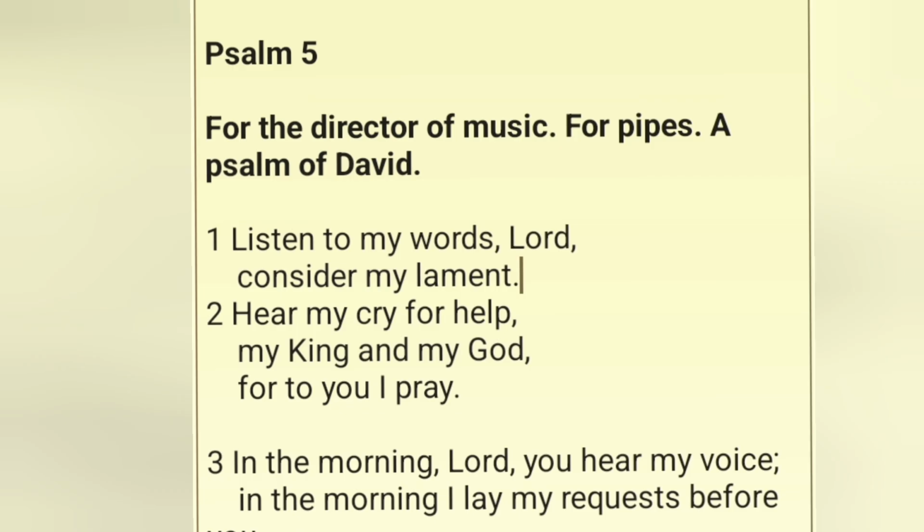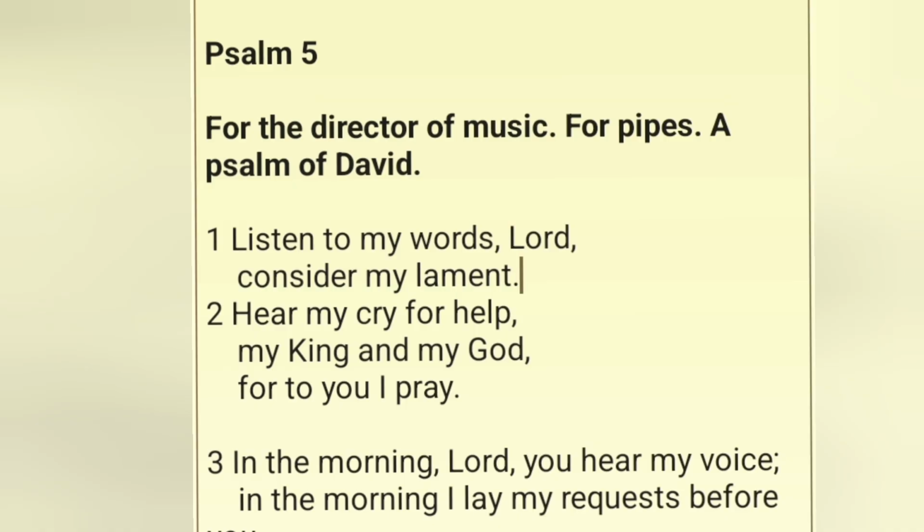Now I have this program that I downloaded from the Google Play Store a long time ago, and I use it to keep all sorts of notes on. But for today, I'm going to copy and paste Psalm 5. I did an online search for the NIV version of Psalm 5. The church that I attend uses the NIV version of the Bible. Then I copied it and I pasted it into a document like this.